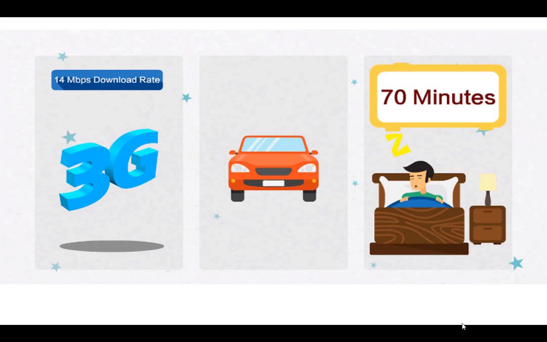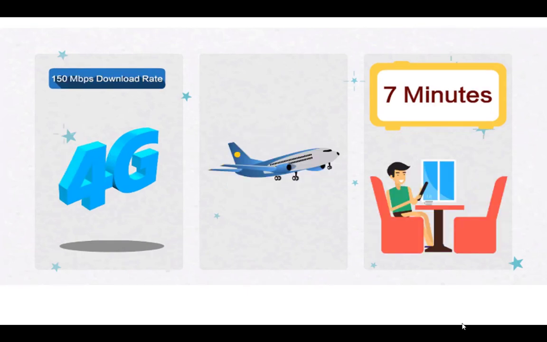Let's move towards the 4G network, which gives us a speed of up to 150 MB per second. Still, it will take 7 minutes to download, but you cannot hold a cup of coffee for 7 minutes while you are downloading your file. Now, when we move towards the 5G network, it gives us a speed of 10 GB per second, which will only take 6 seconds to download an 8 GB file. When you click on download, before going to your download folder, your file will already be downloaded. This is what 5G gives us: a massive amount of data.